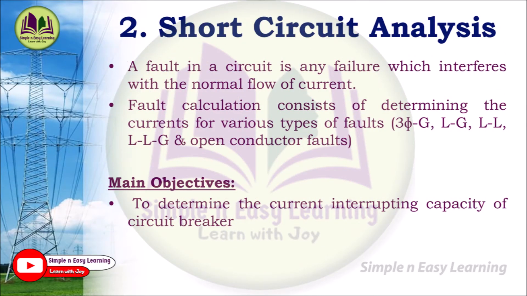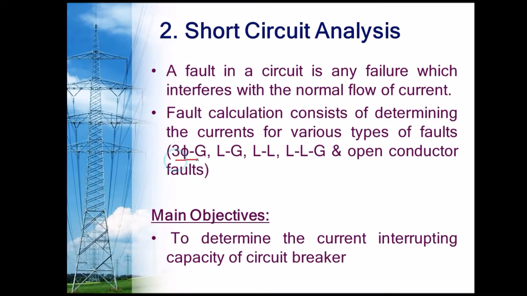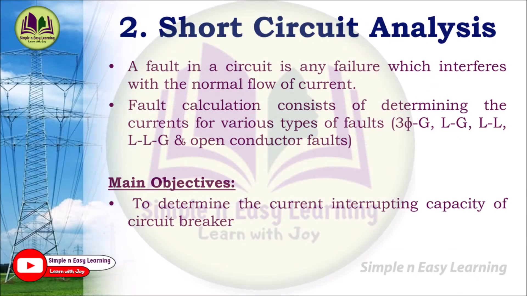The second analysis is short circuit analysis. Short circuit here refers to faults — both balanced and unbalanced faults. A three-phase fault is called a balanced fault, and the other three fault types are called unbalanced faults. In some cases, open conductor or open circuit faults are also possible. This can be analyzed to determine at which location the fault occurs, so we can take preventive measures and open the circuit breaker. The main objective is to determine the current interrupting capacity of the circuit breaker — based on the fault current value for a particular line, we install a circuit breaker with that required capacity.